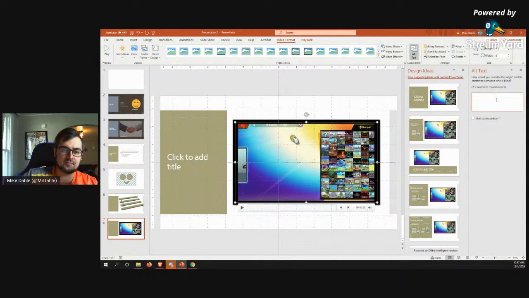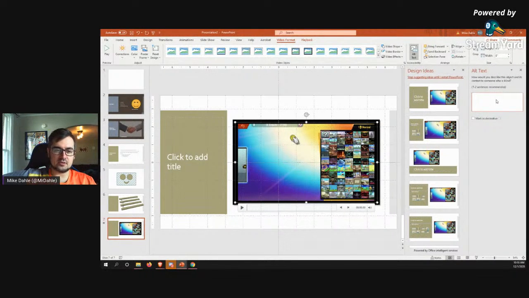So if somebody's visually impaired, they can't see the contents of this video, their screen reader would read this alt text to them and say something like, in my example here, video of Super Smash Brothers Ultimate featuring Edgewood High School, or something along those lines. So they may not be able to see the content, but they can at least know what the content is and get some context of what's being shown.